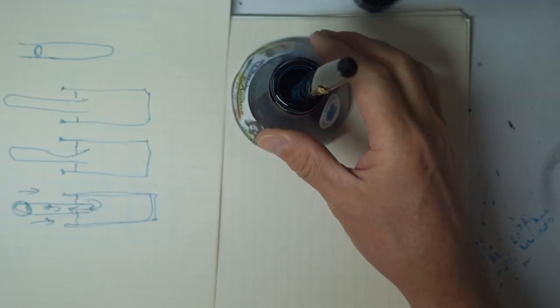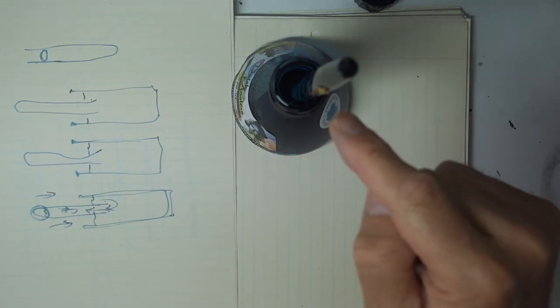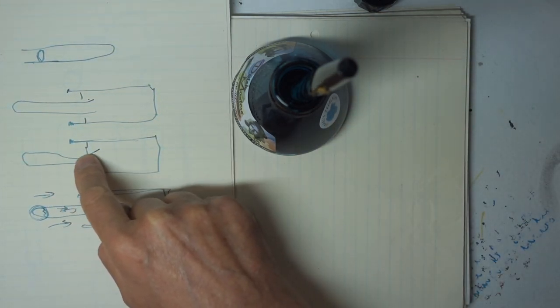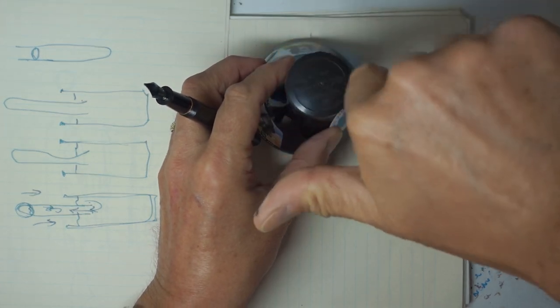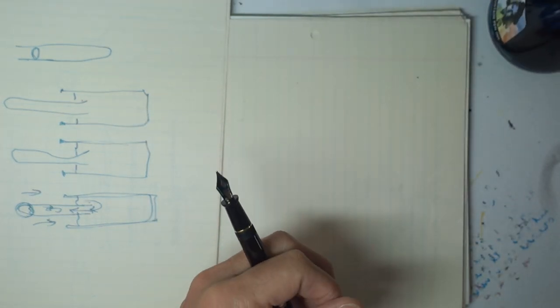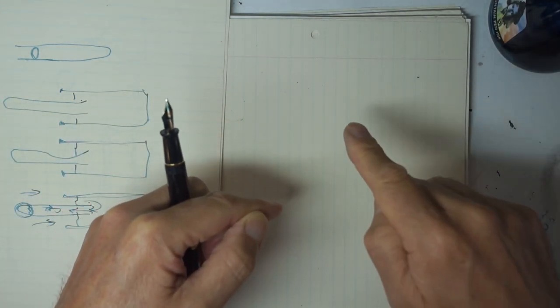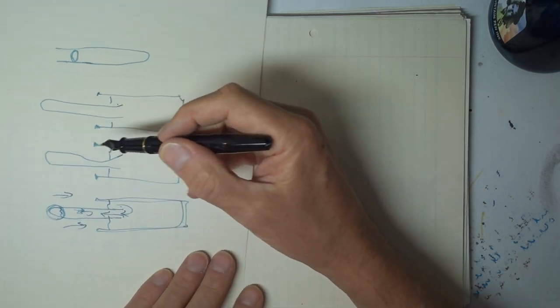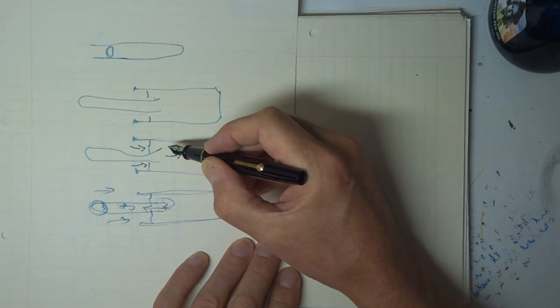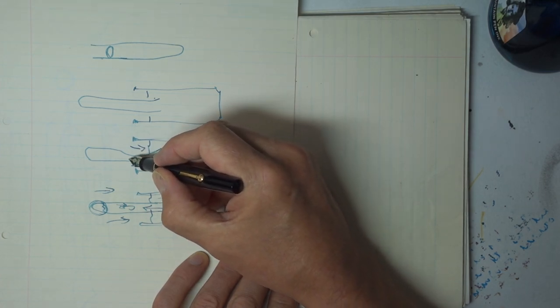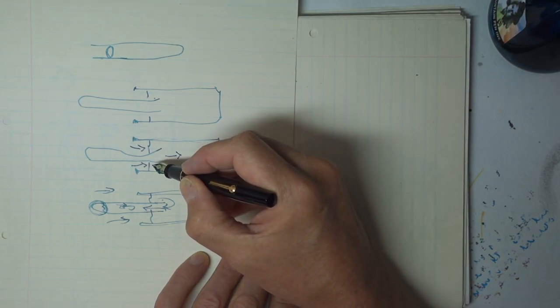And this means that currently we're at this stage. I've let the lever go so it's trying to suck up as much ink as it possibly can but it can't fill all that massive gap entirely because gravity is sucking the ink back down into the ink bottle. Air pressure is pushing down the ink trying to push ink up into the sack. So you've got air pressure here trying to push down but gravity is pulling the ink down as well. So although ink is being pushed up here by air pressure, it's being pulled back down by gravity if that makes sense. I hope it does.